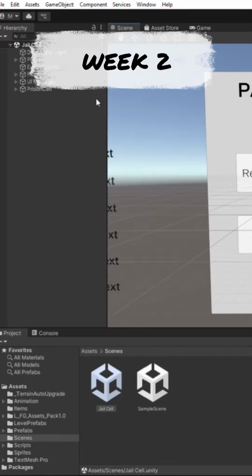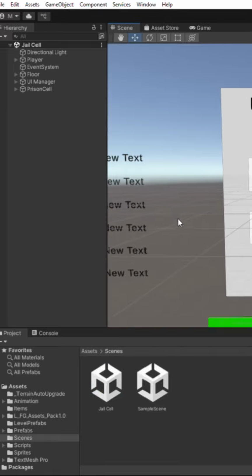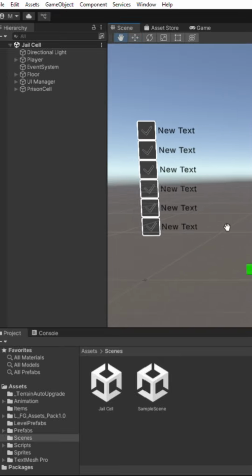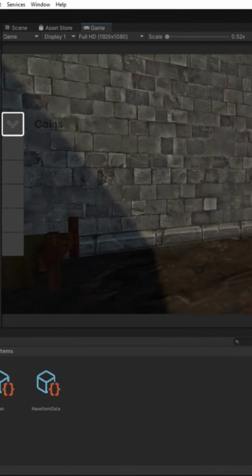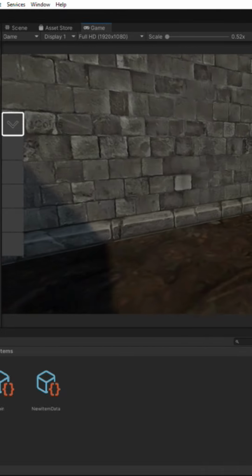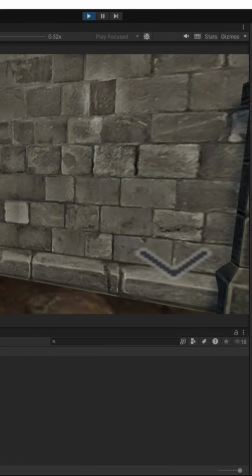I have been building a horror-themed escape room in Unity by myself, and here is my update on my second week. I have implemented a new feature in my inventory system, which comes through the hotbar. The player can have up to 6 items at any given time, and they are able to scroll through or select which item they want to use. That item then becomes in their hand, and they are able to use that item in their hand.